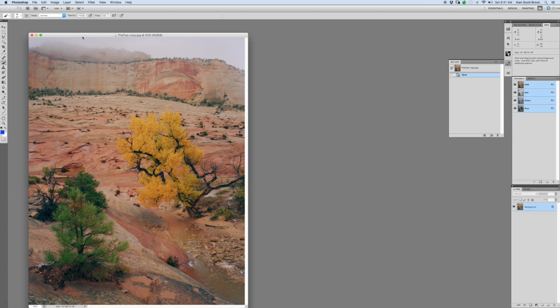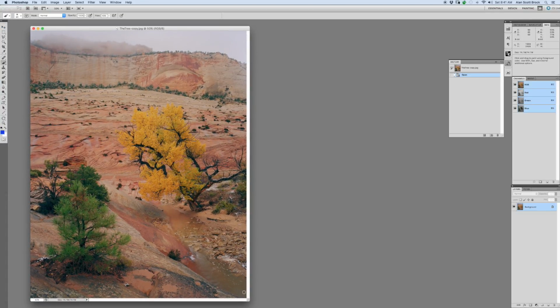This one was a tough one compositionally. I do have a line sort of leading in from the lower right here. The reason it was tricky compositionally is you got this beautiful tree here, and that's pretty much the focal point of the image. The problem is there's this branch that leads off to the right here, and it's really ugly. You can see there's no leaves on it. I had to cut it off, which I did not like having to do, but it would have really thrown the image out of balance if I had included this whole branch over here. As it stands, it's not the most balanced picture in the world.